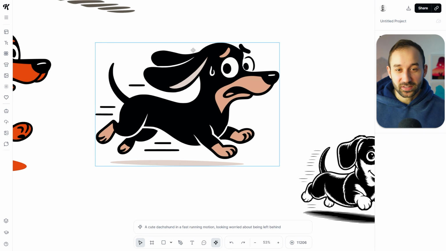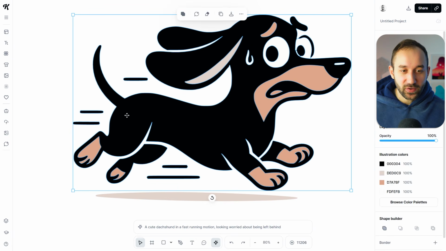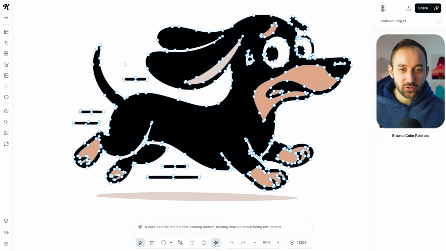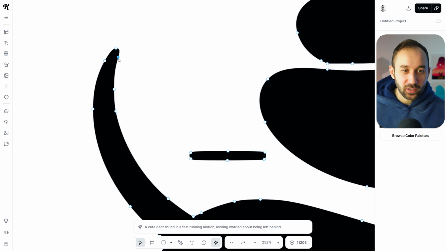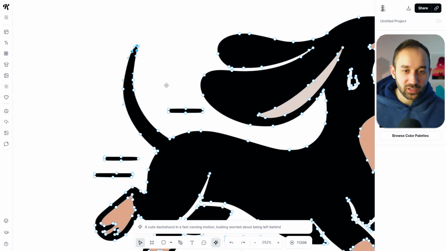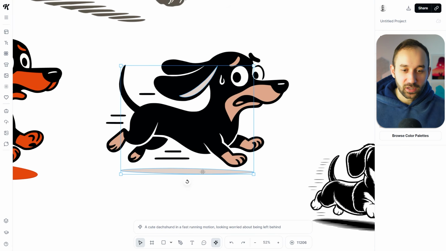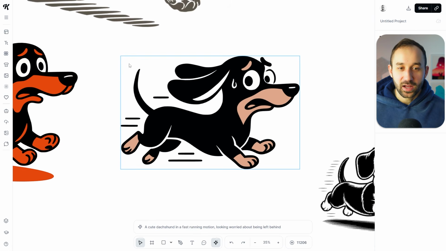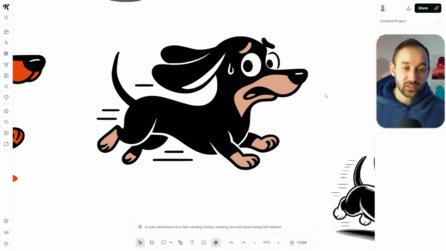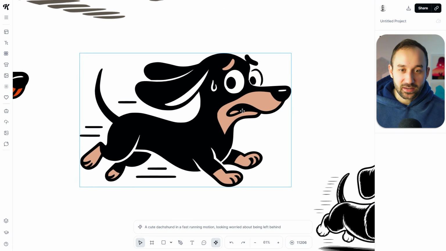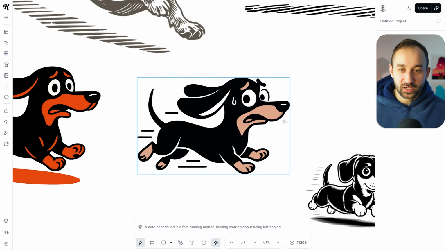What's also nice is that now within Kittl, you can edit these vectors with anchor points. So just like you used to from Illustrator, you could double click on this and then move around different points. You could extend the tail if you had to, kind of like so. For example, if you don't like the shadow, you can click on that and have it deleted. And there we go. We've quickly edited the graphic without having to regenerate it and then getting a different result, etc. So it does definitely give you a lot of flexibility and editability in the moment whilst you're creating these graphics.